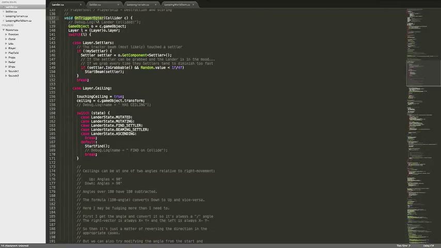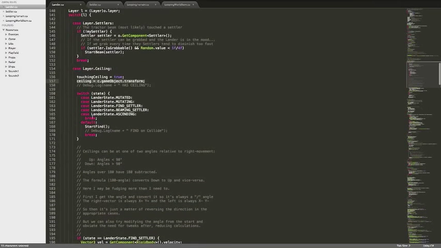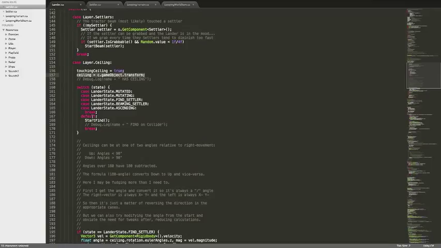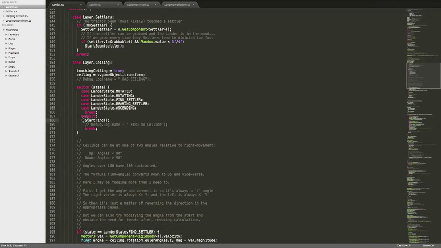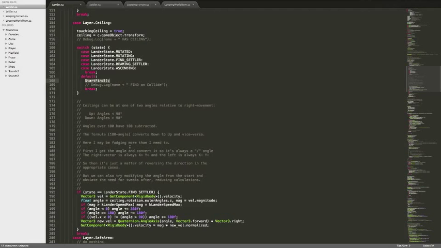And so in the case of when it runs into a ceiling, it notices that, and so it sets a flag on itself on touching the ceiling, and then it remembers which ceiling it touched, because it needs to know if it's still touching it, or if it's, say, moved off and went into something new. And then based on its state, and I don't care what it's doing in these states, as long as it's in any state besides these, then it starts to find. I assume, for example, it's not in find state already. And find state means it turns on its tractor beam and then looks for our little settlers to pick up. And you could see that happen when we're running.